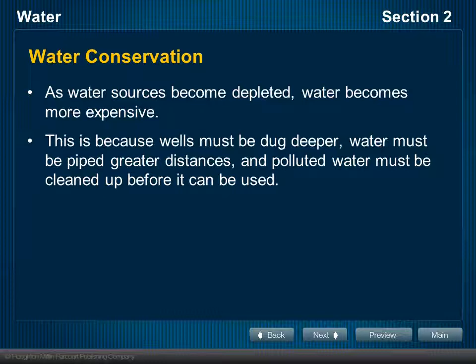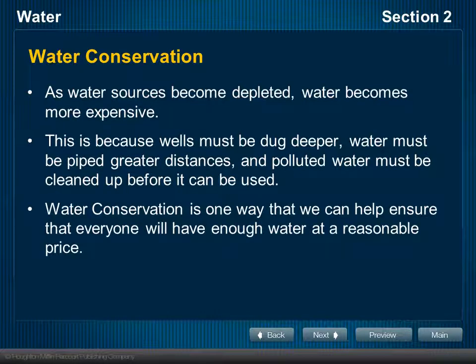So we need to be careful, in my opinion, when we start talking about water conservation and holding people accountable for things that are out of their control. I'm not saying that we aren't generally, as an industrialized nation, wasteful with some of these resources. I think we are. But we cannot pin a regional drought on any group of people because they've used too much water, when it has much more to do with weather patterns and trends over numerous years. So we have to be careful about all of this.